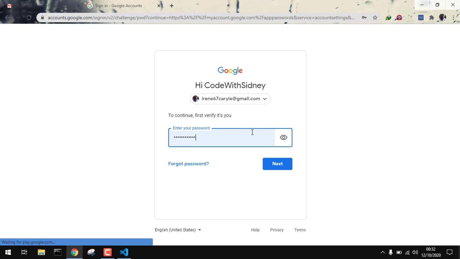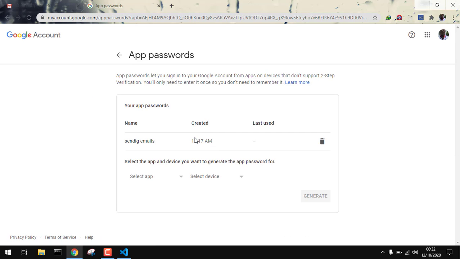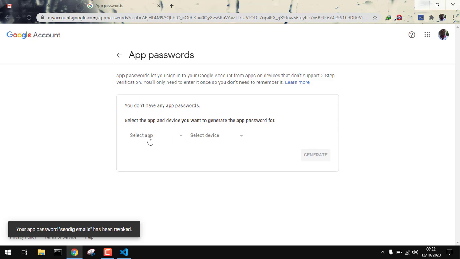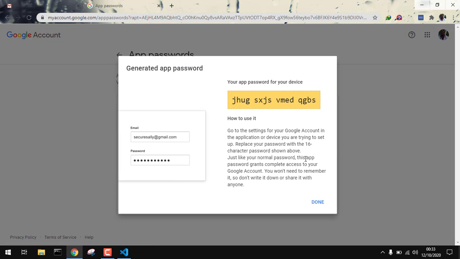So if we go to the application passwords, it will need us to log in again. So I'll go ahead and log in right there, and we have an email. Now this is what I created before. Okay, we can go ahead and create a new one. So if you're using YouTube, contacts, or calendar, you can select your appropriate application there. Now we are doing mail, so we'll do mail, and we are going to do a custom name, which is just, let's say, Python email, like that. So it's going to generate our application password.